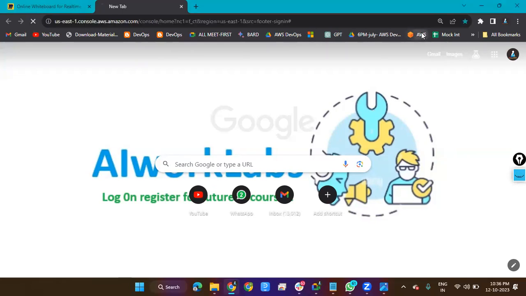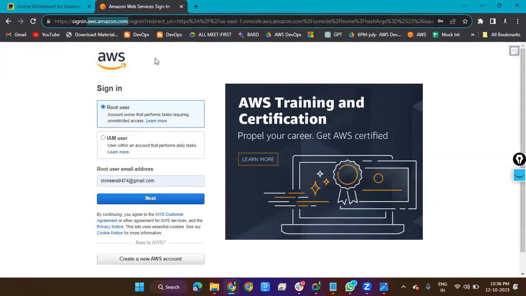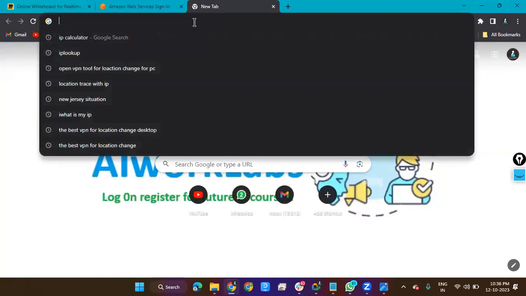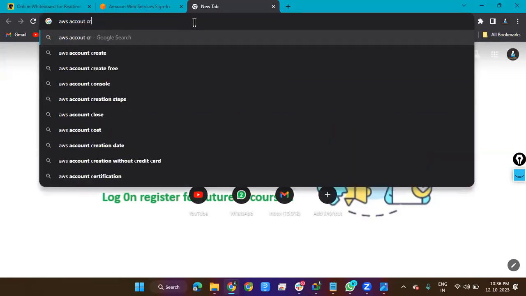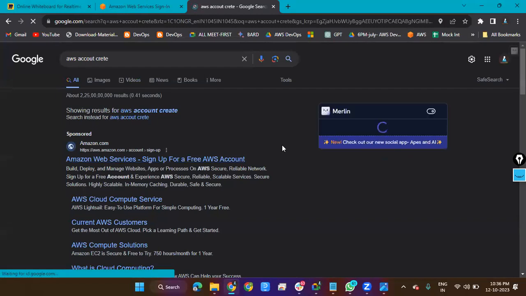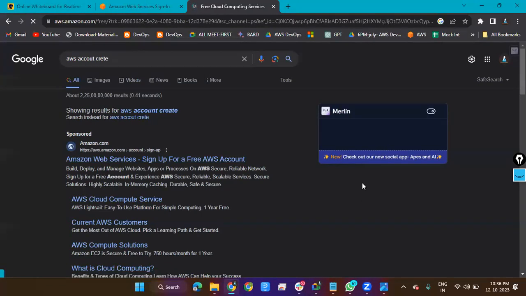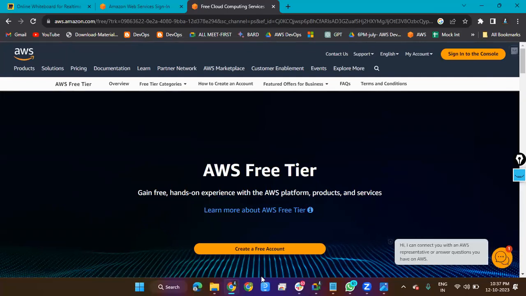And creating an AWS account is actually very easy. Just try to create it. Just search for AWS management console in Google, or type AWS account create, and it will give you the first link. It's the same as creating a Facebook account. You need to give only your information, username, password, and your mail.